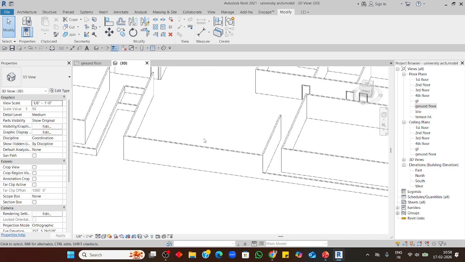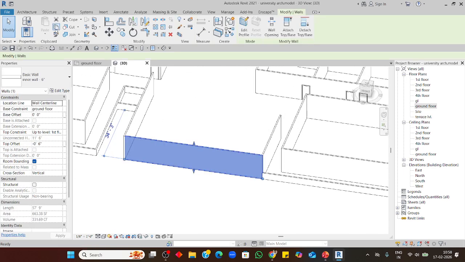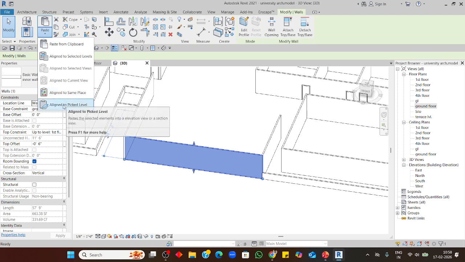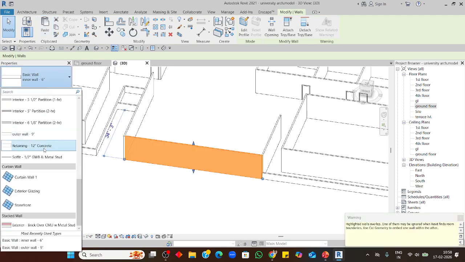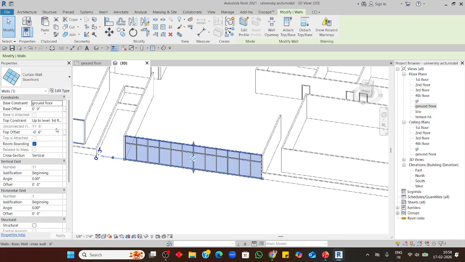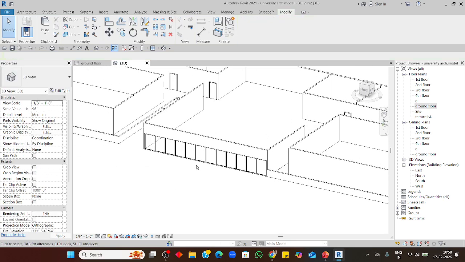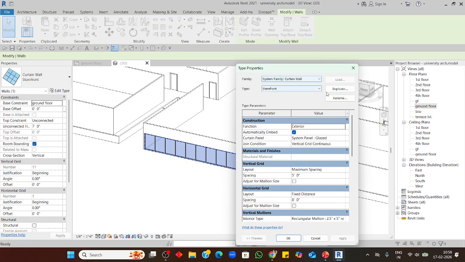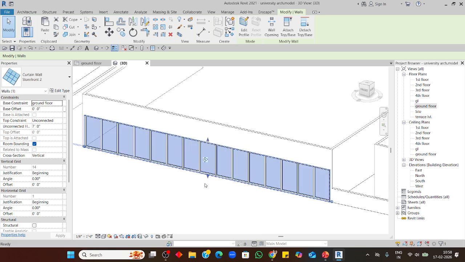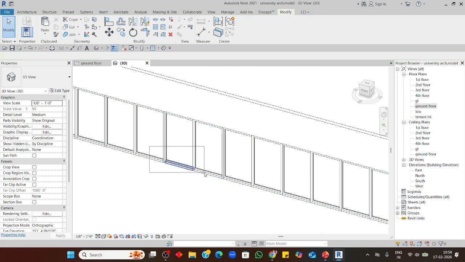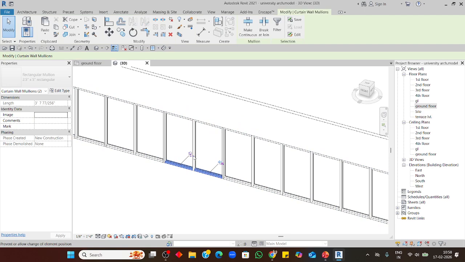Fine. Now there is an overlapping curtain wall. And turn it into a curtain wall with a height of 7 feet. Something like this. This curtain wall panel width is how much? 4 feet.